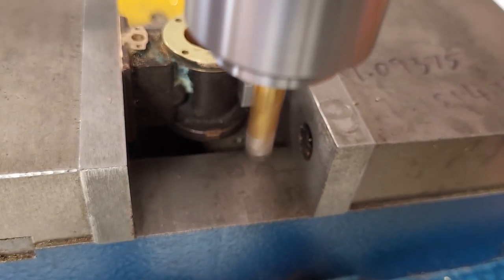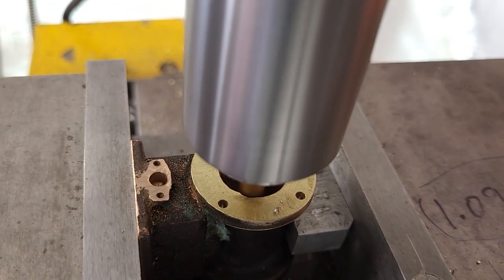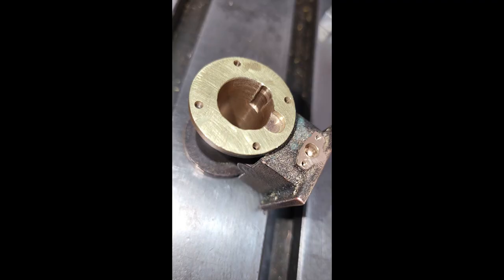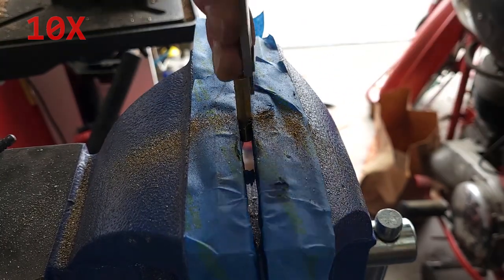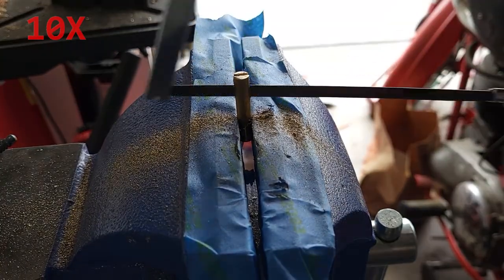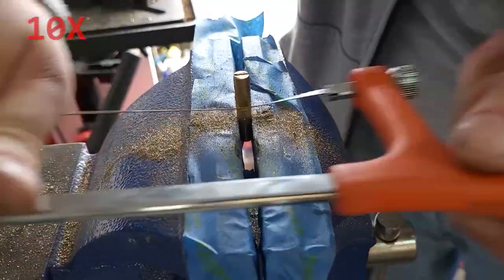If you remember last time, I loaded the wrong G-code — which is never a good thing — and I made a horrible gouge in the side of my cylinder. So now I have to fix that. This is a piece of quarter-inch brass, which is the same diameter as the quarter-inch end mill that did the damage, and I'm using a hacksaw to slowly cut out a piece off this rod.